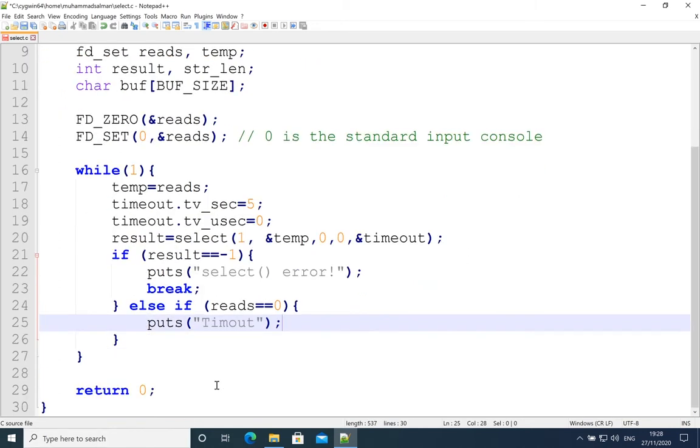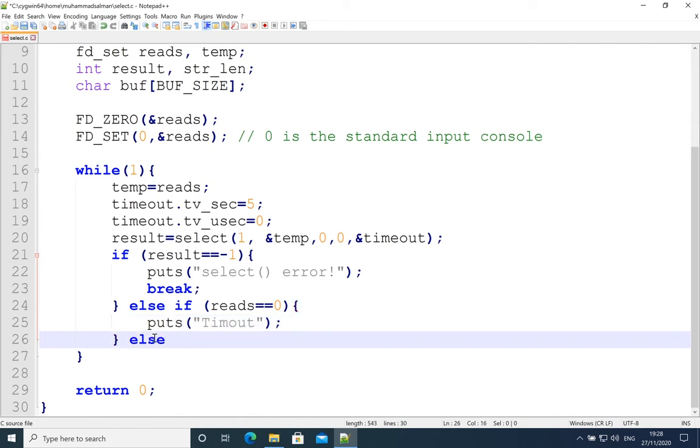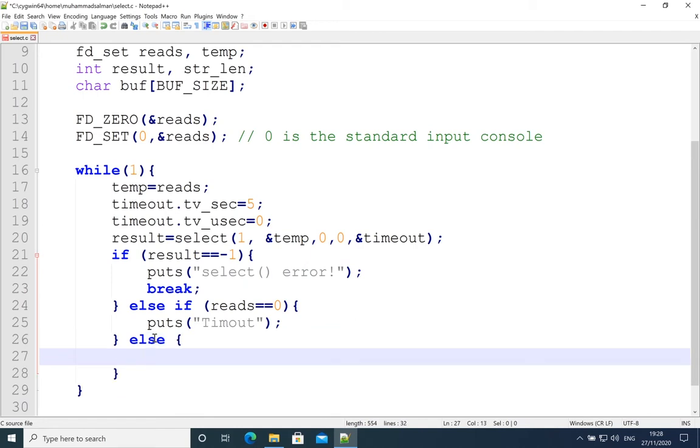And else, if it is neither an error, for example neither -1, which is the select error, nor the timeout condition, in that case I should be reading from the console, which means the console I'm observing, checking whether any changes are coming. If there is any change, I should print it out.